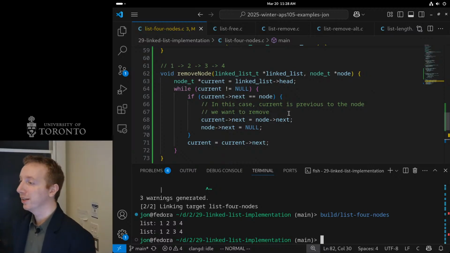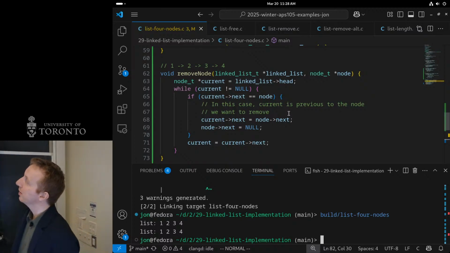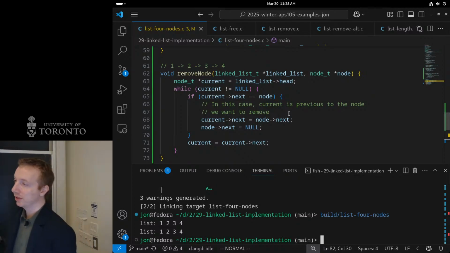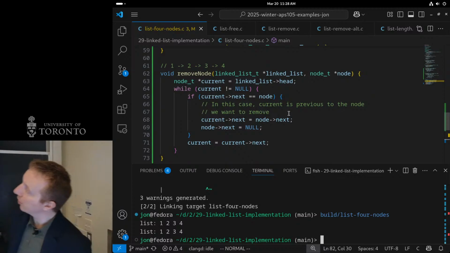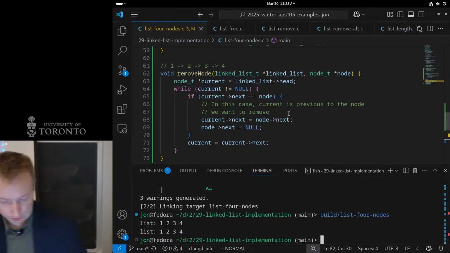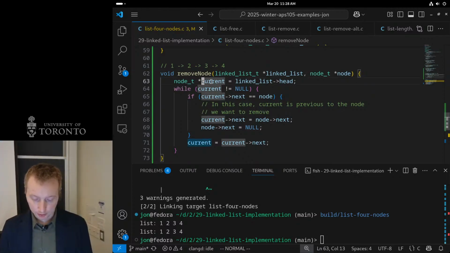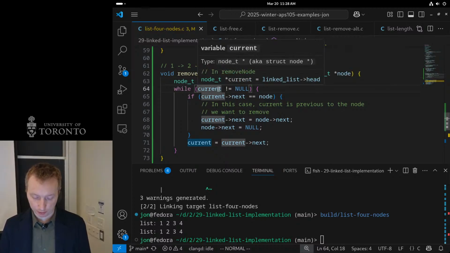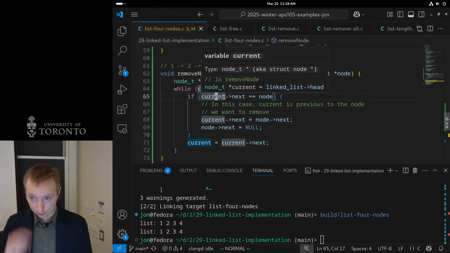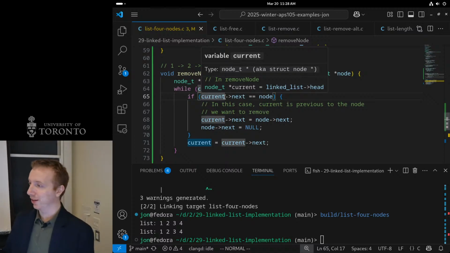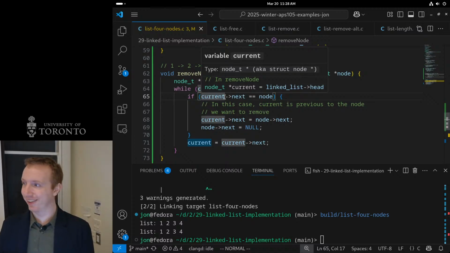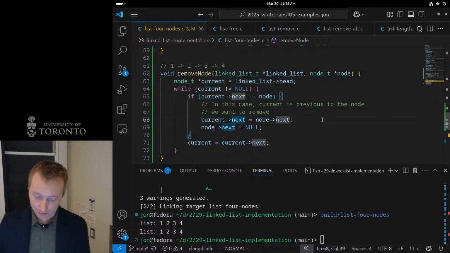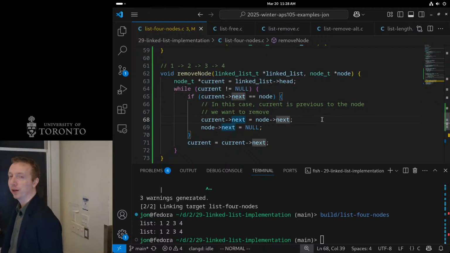Checking the next node, so we start with the first node, which is going to compare to 2. So I start with the first node. Here, if I'm trying to remove 1, current is currently pointing at node 1. So current does not equal null. And then current next, so 1's next node is 2, right? So I've immediately just skipped over it. So how do I fix my code to actually work now?